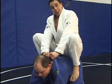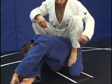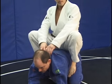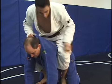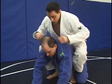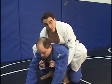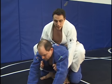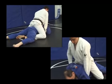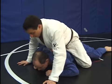I'm going to grab his collar here, point my toes down. You can see here, what I'm going to do is pull up on his gi and throw my feet down to get my hooks in. Now I'll have my hooks. I'm in a top position now, so it's very easy to spread him out by moving from here to here, holding his collars. I'm going to spread my body forward here as my legs kick back. I'm throwing my hips down. So it's very similar to the grapevine technique we did with the mount.